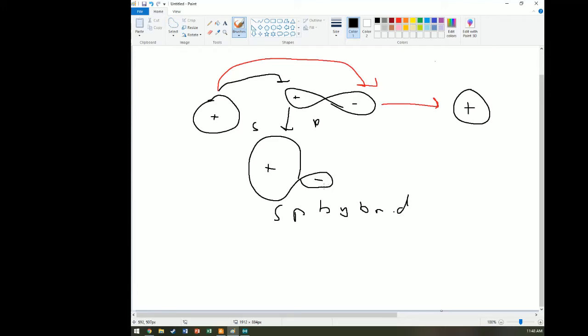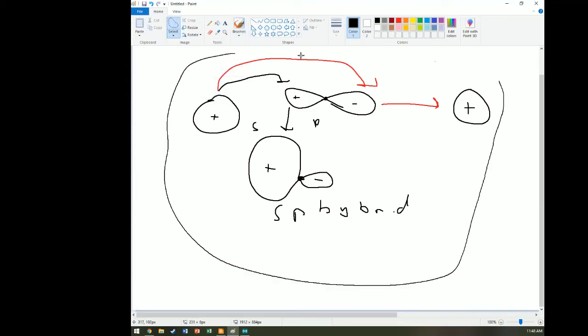What you do see, however, is this sp hybrid, and this is where the nucleus is. So where the nucleus lies, this is the bonding orbital. This is the non-bonding one. So that's important to note for later reasons. But that's, I suppose, the principle behind atomic orbital overlap and the formation of molecular orbitals. That's the idea of what I want to get across.